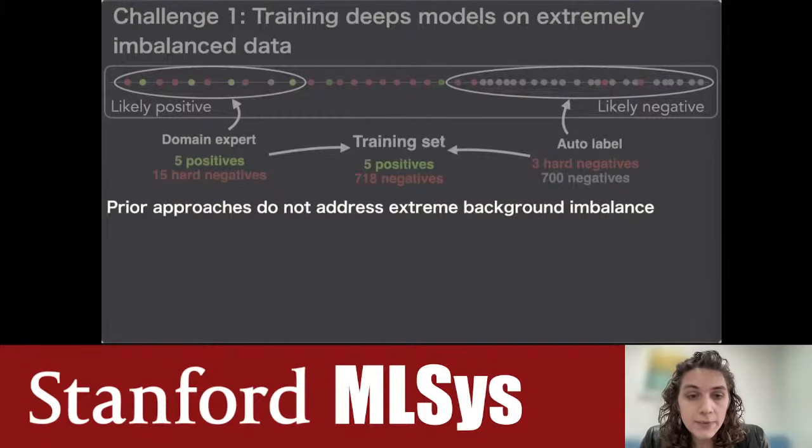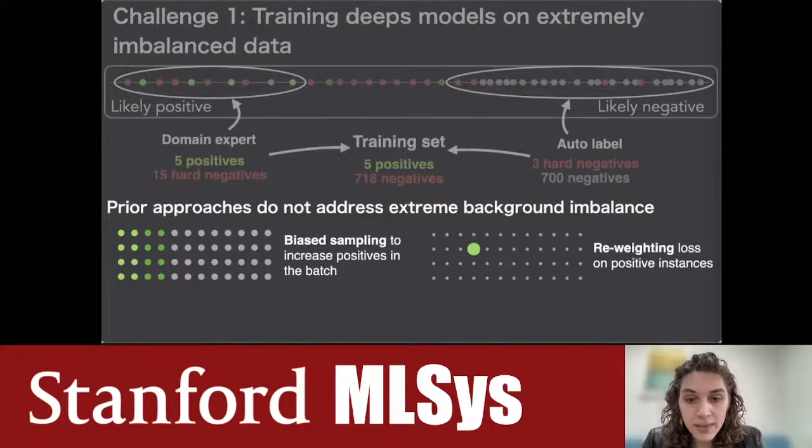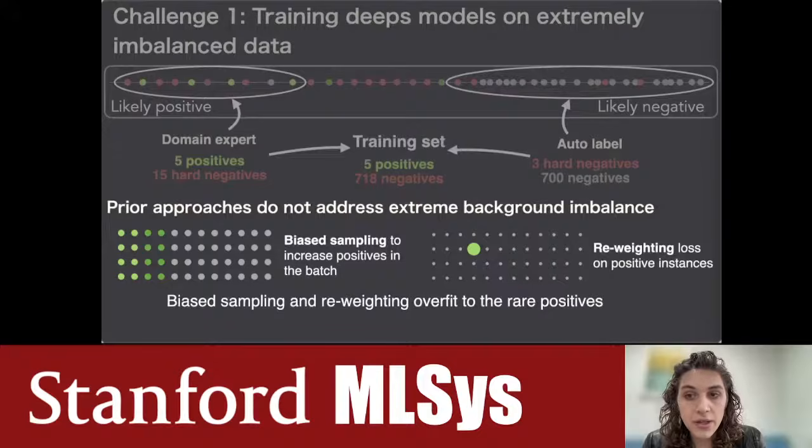So just to summarize quickly, the 2 primary approaches for dealing with imbalanced data are bias sampling and reweighting. Bias sampling increases the frequency that the model sees positive examples in a training batch, basically by increasing their frequency artificially, which you can see here by the green dots in this batch, which is much higher than their actual proportion in the data set. Reweighting, on the other hand, keeps the sampling the same, but actually increases the loss, essentially the weight on positive examples. However, in the case of extremely imbalanced data, both of these approaches unfortunately encourage overfitting to the positives and thus do not generalize well past the training set.